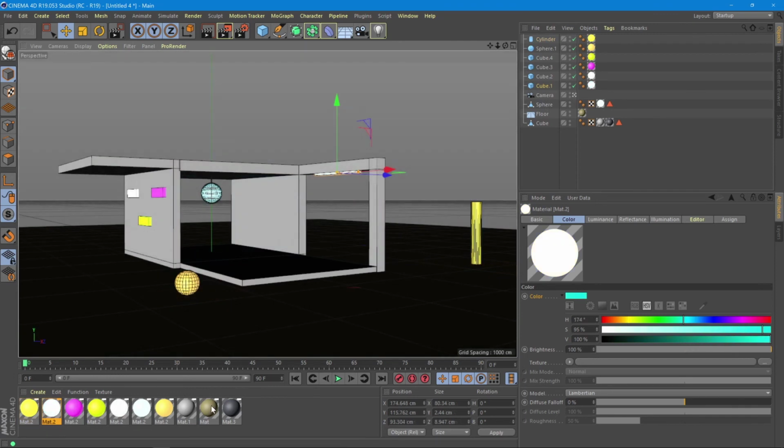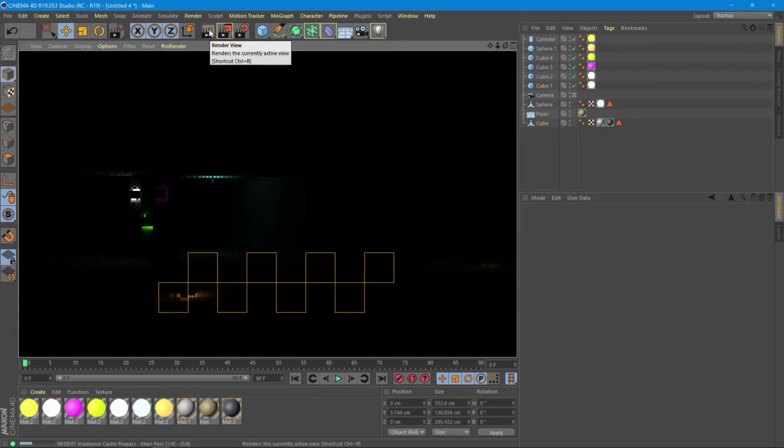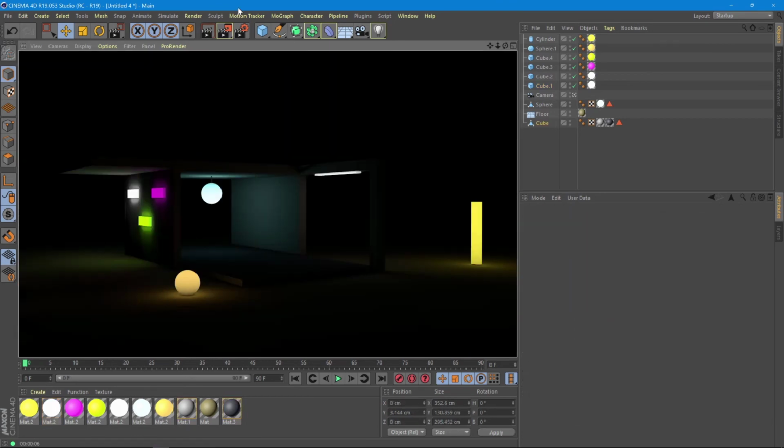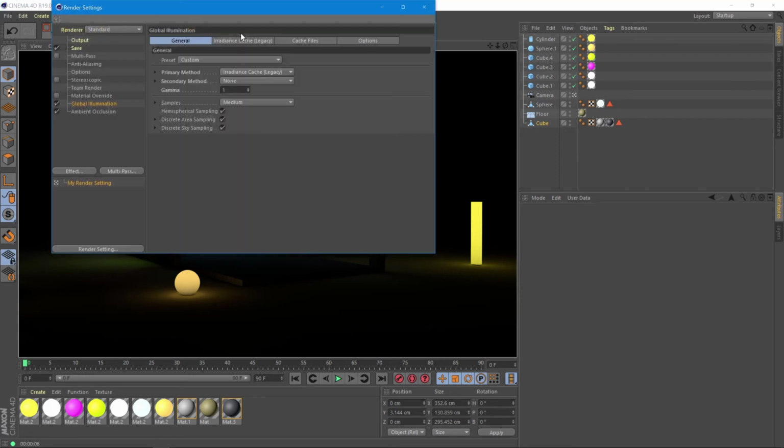Now I have turned all my colors into illuminants. Let's see how the scene looks now if we render it. There you go. Already looks better. Please keep in mind that since this is a dark scene, it requires more calculus, and you may experience some edges that are not so accurate, and you might want to go to the render settings and adjust a few things here just until you get your desired result.